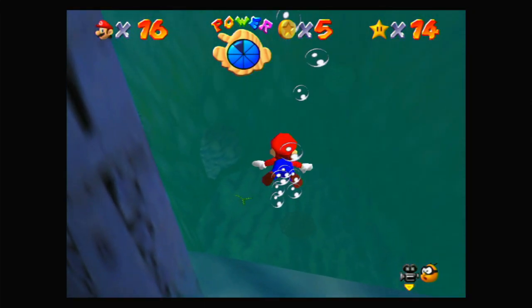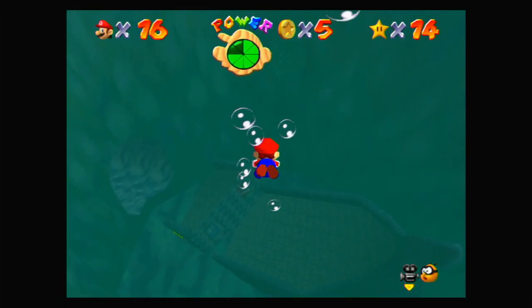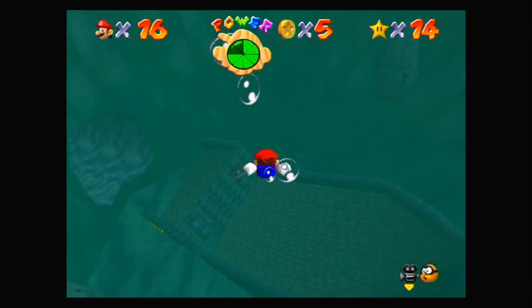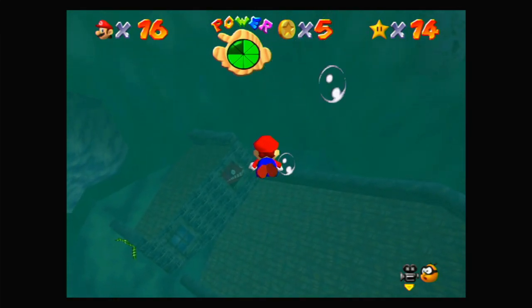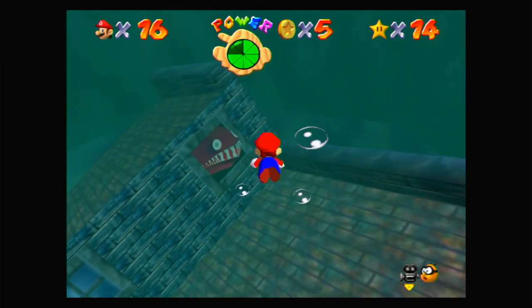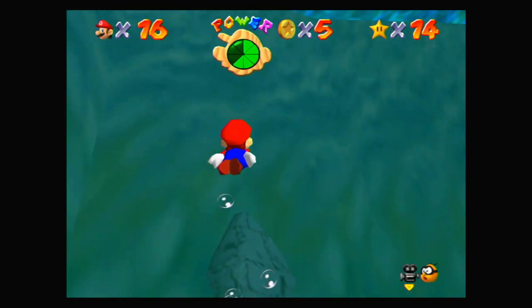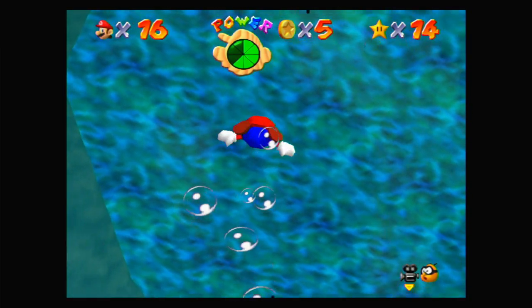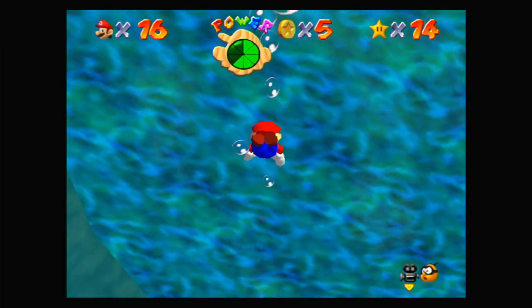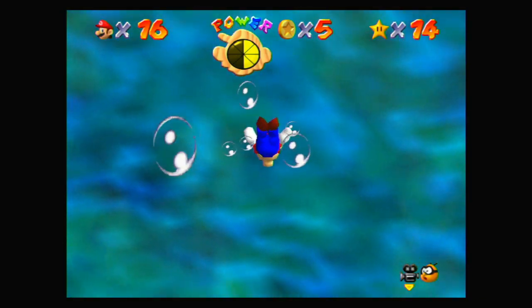So let's head down here to the lowest point, and as we get closer, a ship's gonna appear. I believe this is the Jolly Roger, but there's something inside of this window. What we want to do is swim right in front of it, and then swim up to the surface for air, otherwise you're gonna drown. Drowning in this game is a little bit brutal, just to watch.